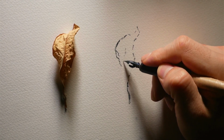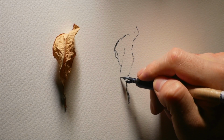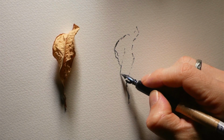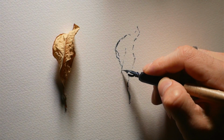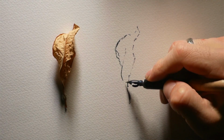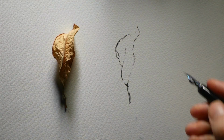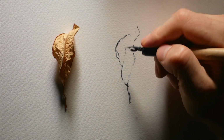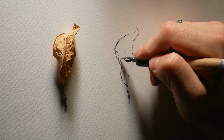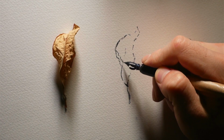I also want a little bit of a note just for what's going on. I think I've just run out of ink now, so I'm going to pick a little bit more up. So there, I've connected it all up now. The shadow I'm going to do later, so I'm going to focus initially just on this leaf form. And now I just want to start putting some little notes here and there for where the shadows are in the leaf.